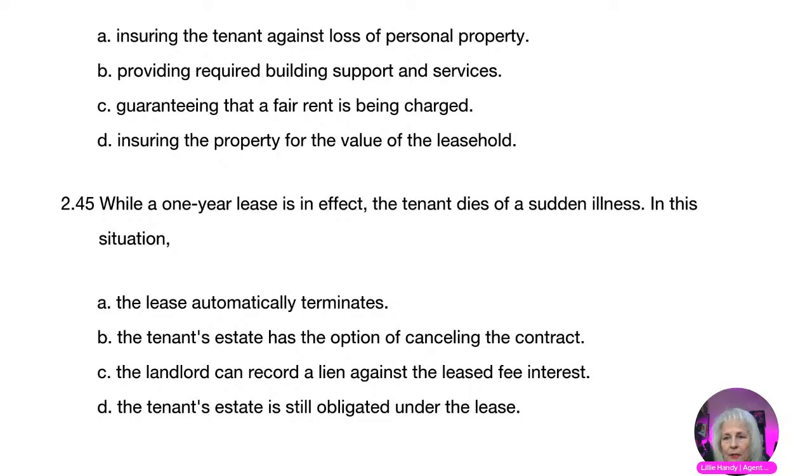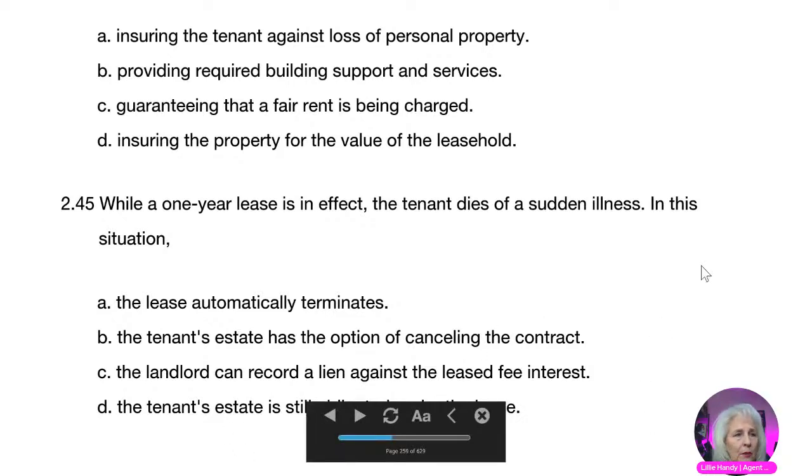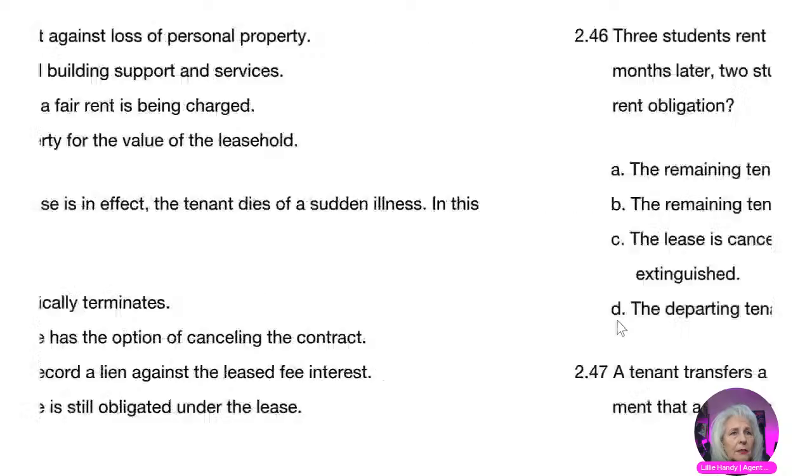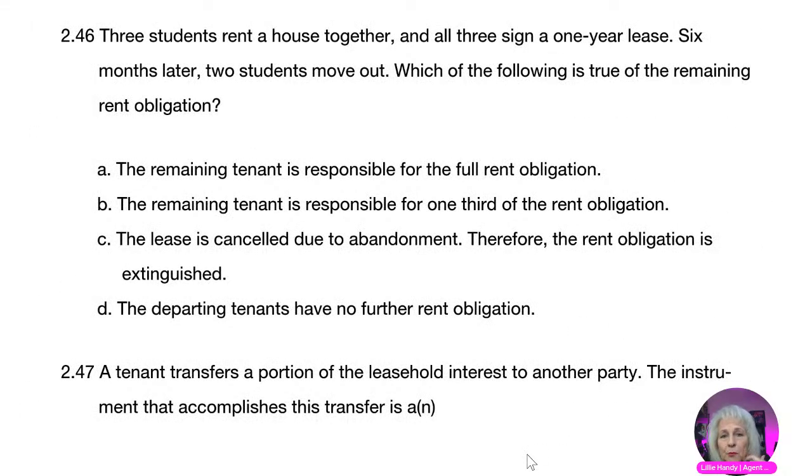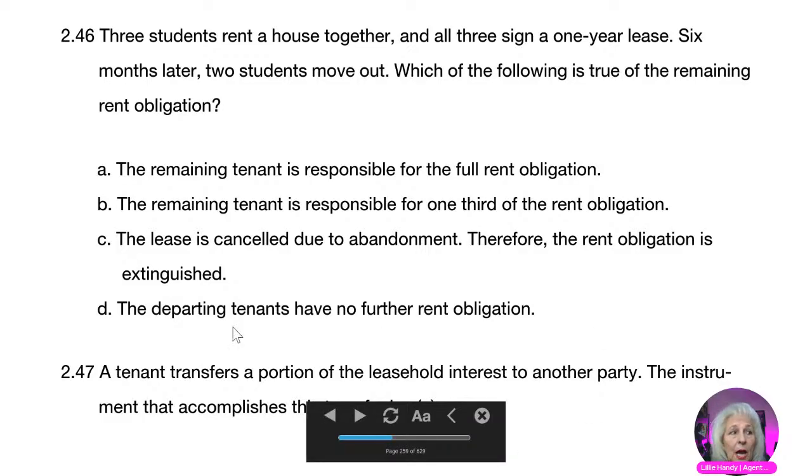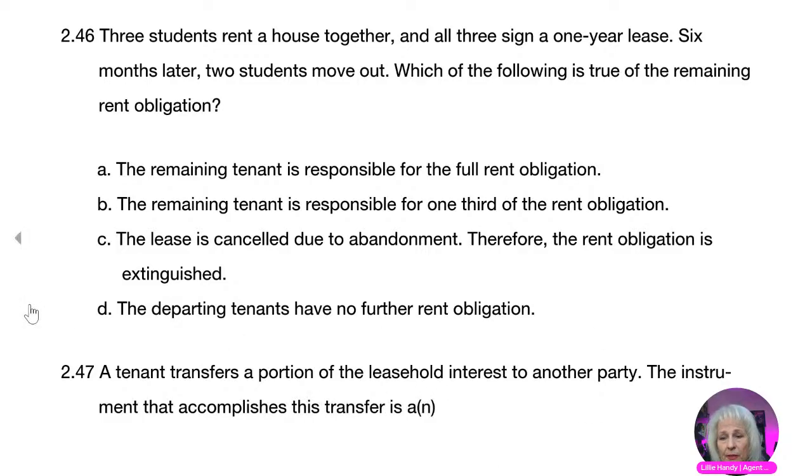The answer here is D. The tenant's estate is obligated under the lease. So if they have an estate, they have a will, they have a trust, then they're still responsible, whoever's in charge, the executor or the administrator, to pay the remainder of the year unless the landlord forgives it.